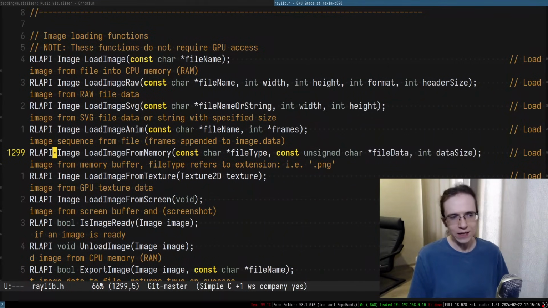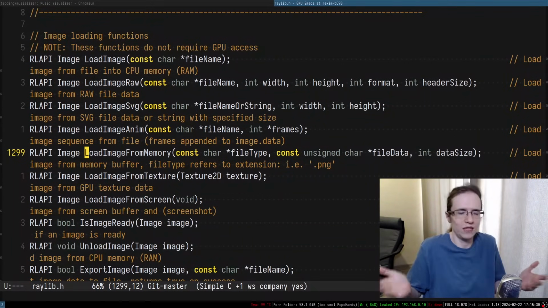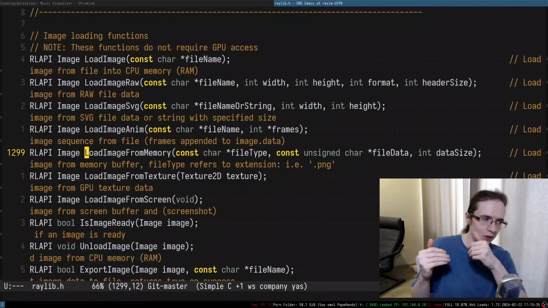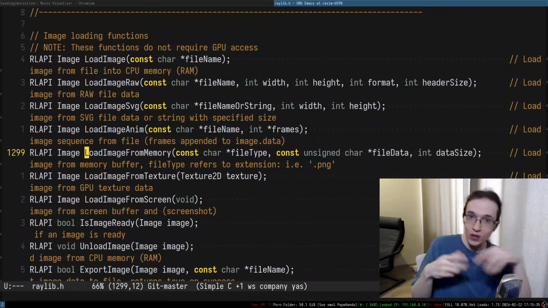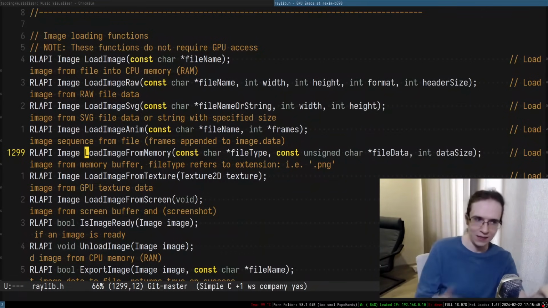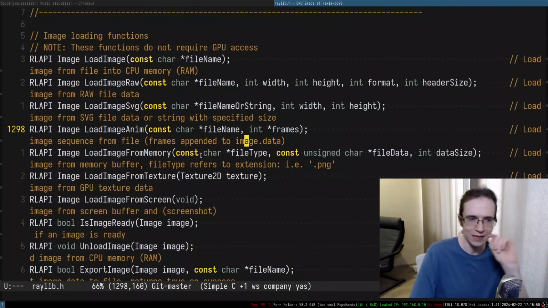So essentially, Raylib allows you to load images not only from the file system, but directly from memory. And it doesn't care where you got the bytes of the file from. Did you get them from a file, or did you get them from a network? It doesn't matter. You can even load a file over the network without actually saving it on a hard drive and instantly load it up. And it has this from-memory thingy for each individual resource. It has it for sounds, it has it for everything.